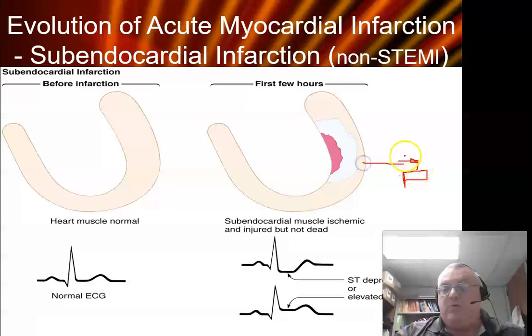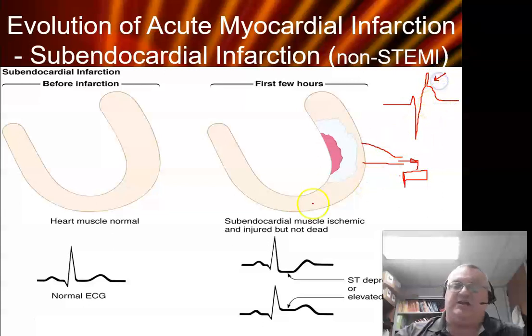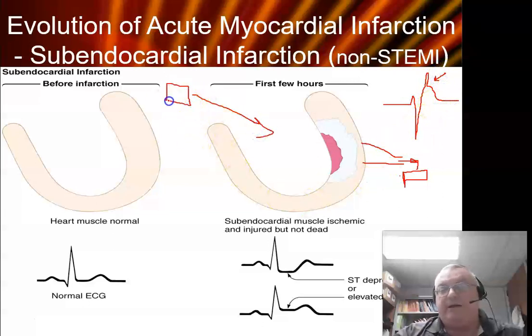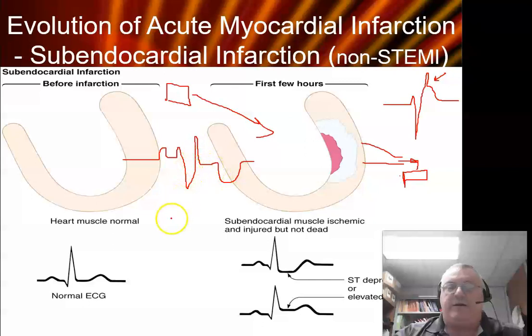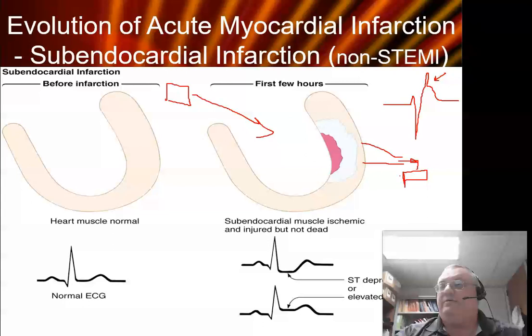So looking at it one way, I might have that real high ST change. If I look at it from this direction, and I put my camera up here, I might end up having a P, and let's say the QRS, but the T wave will be depressed or inverted. Now, probably the more correct way to draw that would be like so.